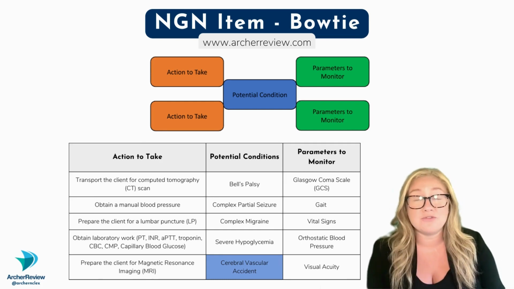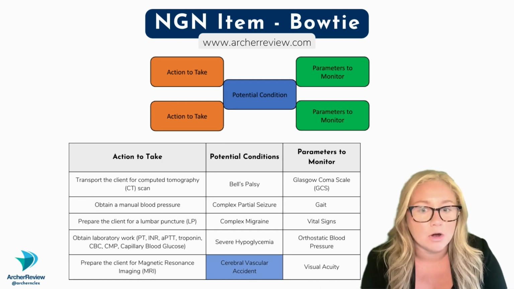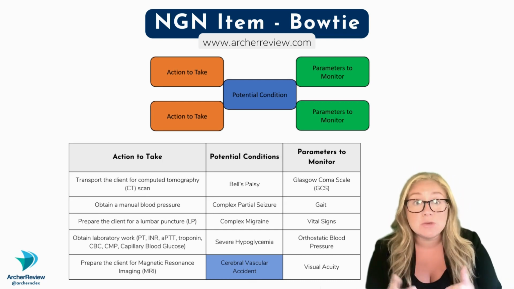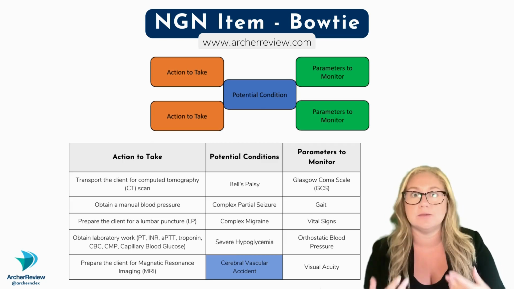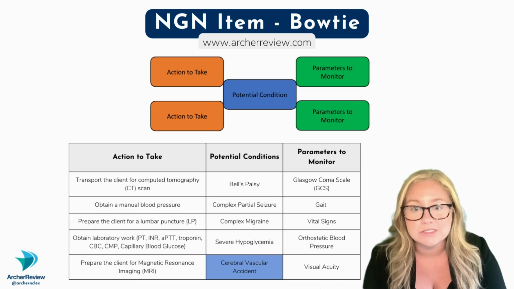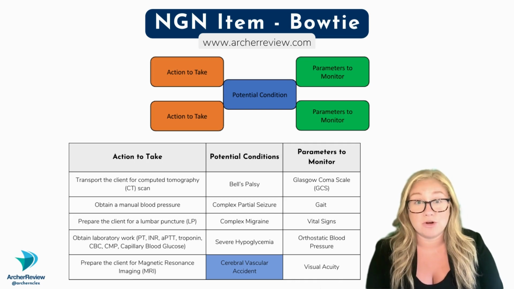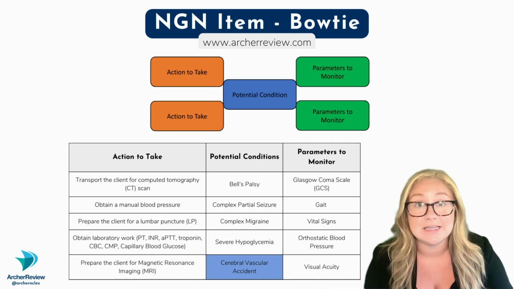Should we prepare her for an LP? That's not going to help us either. Should we get lab work? Yes, I especially want to check a glucose because we know hypoglycemia can imitate a stroke, and that could really help us out. Lastly, should I transport her to an MRI? Well, no, I'm already getting a CT.